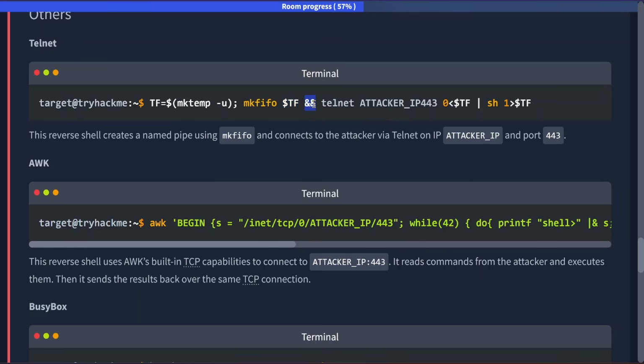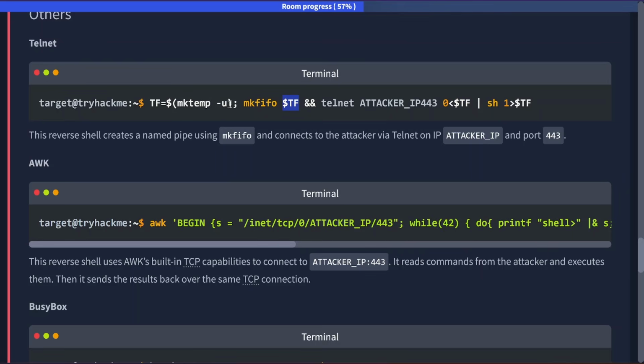The and symbol just means if this command runs successfully, then they will run this command. If not, then it won't work. So then they make the telnet connection, and they're going to send their standard input to the pipe file, because that's what that is now that they share the same name. So that's our pipe file now, because here we made the file with the same name.